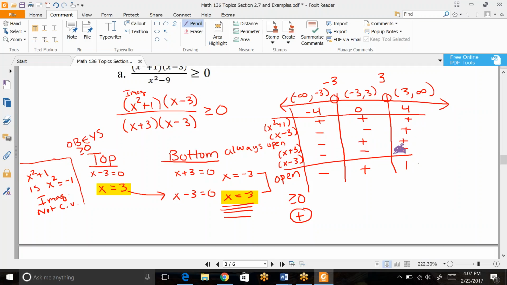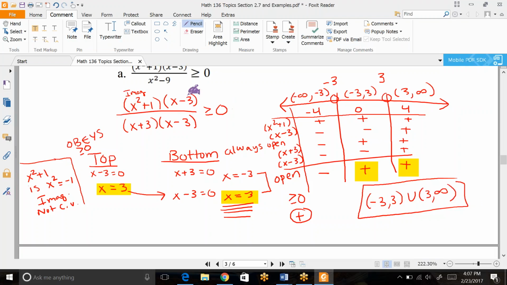See, this is the first time that I've been able to show you one where you don't just get alternating signs. And we are looking for pluses, so we have 2 intervals back to back. Now, if this was a closed circle, we could just make this one big interval. But because this is open, we have to write it as 2 with a union. So that is what we get for that.